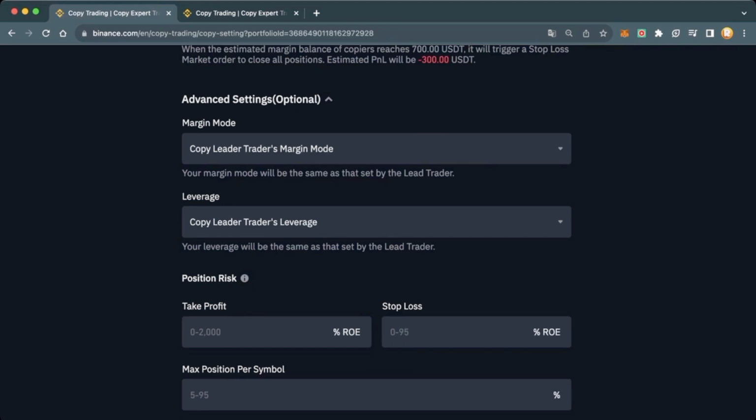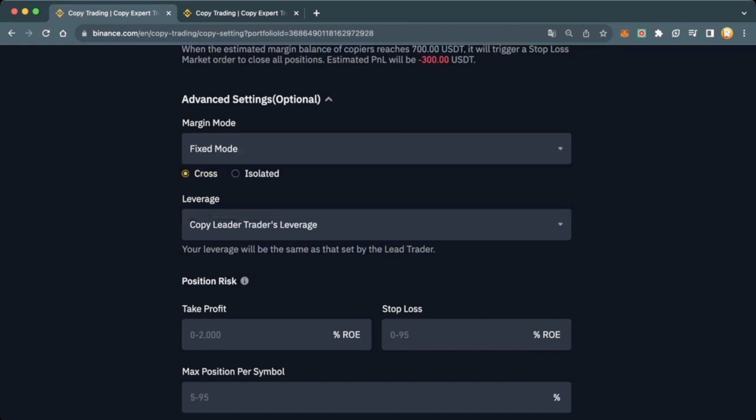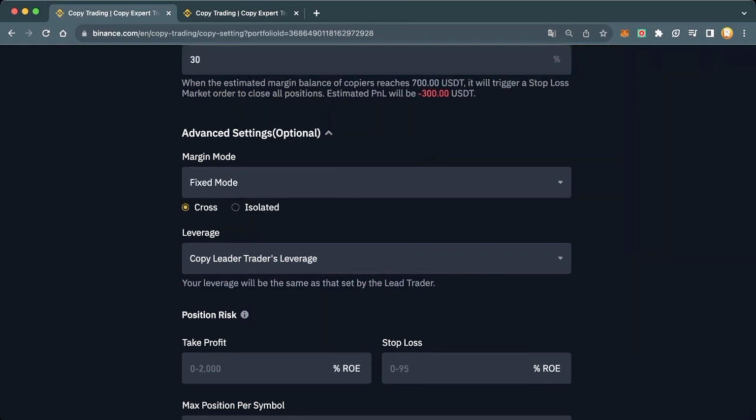So if you go to fixed mode, you can actually change this, because remember, what's happening here is when they open a position, you open a position in your futures trading account as well, and so what you can do is manage those positions. You can actually go into your futures trading account and just edit the positions. You can trade out of them at a profit or a loss whenever you want, and you can add margin to different positions. So you can actually do this yourself.